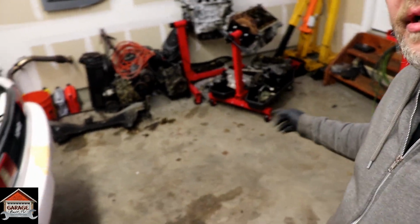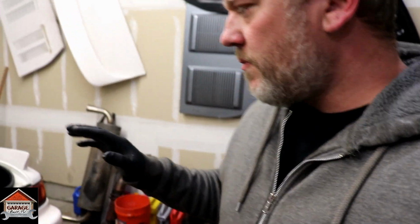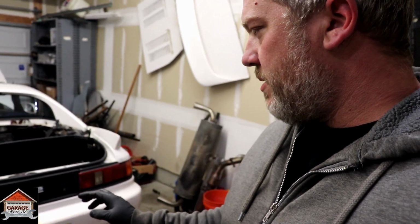Alright guys, I got the area all cleaned up here. I got some room to work. I was going to pull the engine out, but here's what I'm gonna do first. I'm going to take the bumper off. I'm gonna show you how to do that. And then we're gonna lift the car up and then take out the engine. So let's take the bumper off.